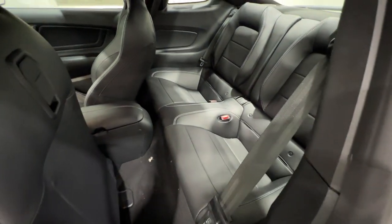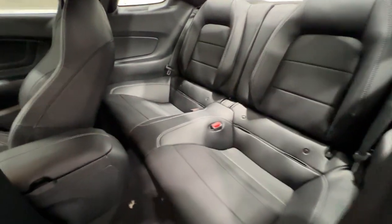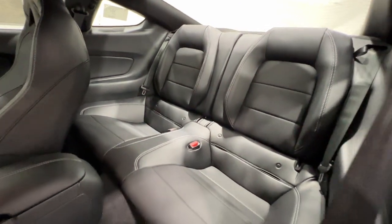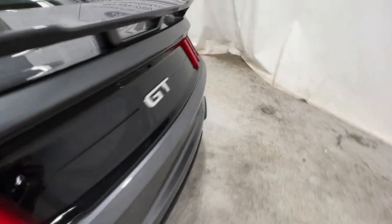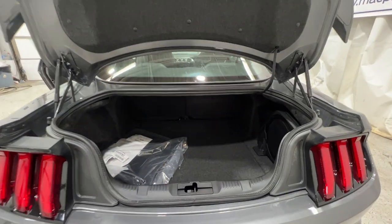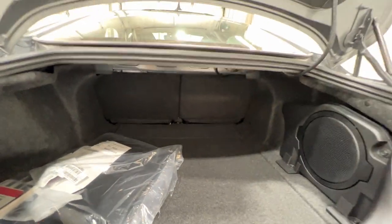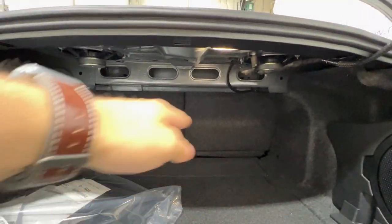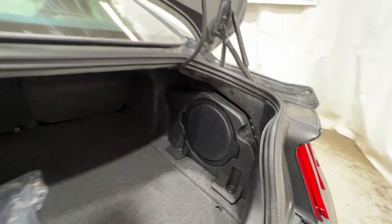The Mustang does have back seats, which is certainly nice and gives you added practicality. Although it is a four-seater, you can only fit two people in the back and it's not particularly large — suitable for small children or throwing some groceries back there. Coming around to the trunk area, the Mustang actually has quite a bit of space back here. Note that if you option in the convertible top, you do lose some height in the trunk because the top has to sit up there. We also have the subwoofer for the Bang & Olsen speaker right there.